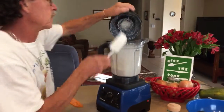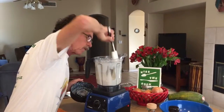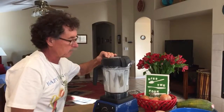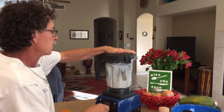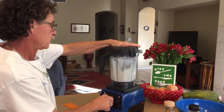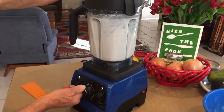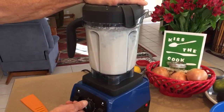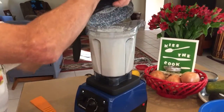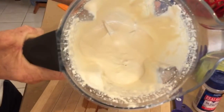Scrape the sides, so get that rest of that done. Ooh, it already looks like it. A lot of the nuts will come up to the sides. I did that on high, what, maybe 30 seconds both times? Let's see what it looks like. There you go. Vegan sour cream.